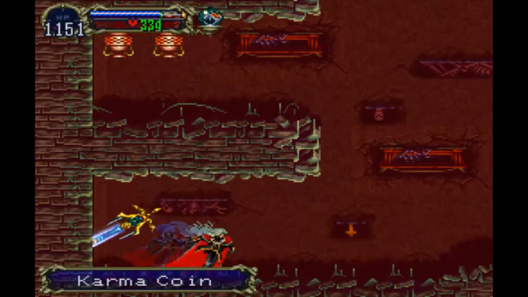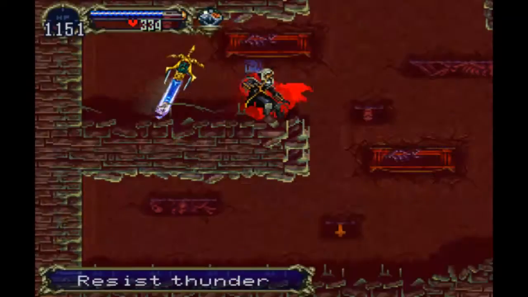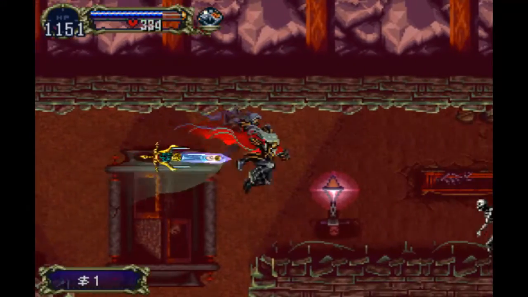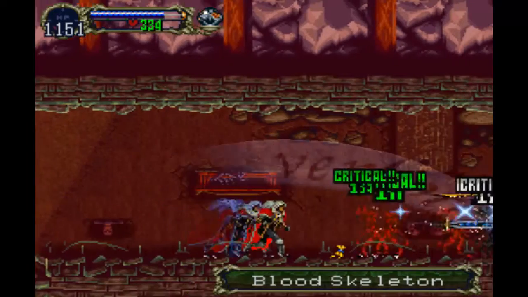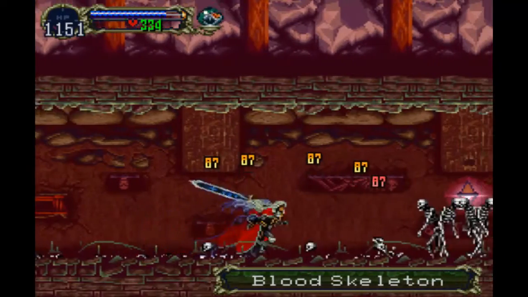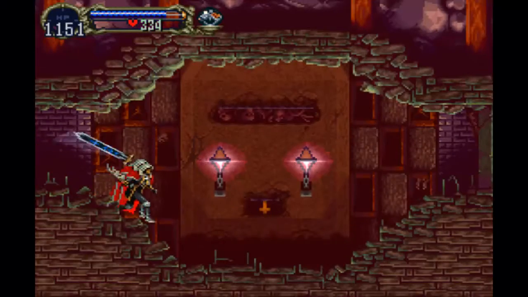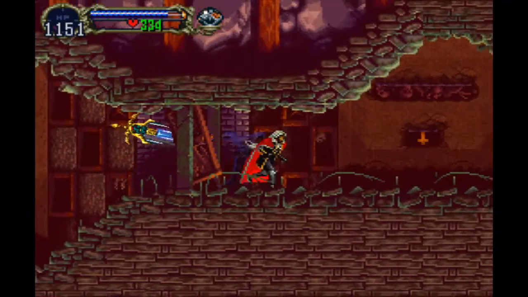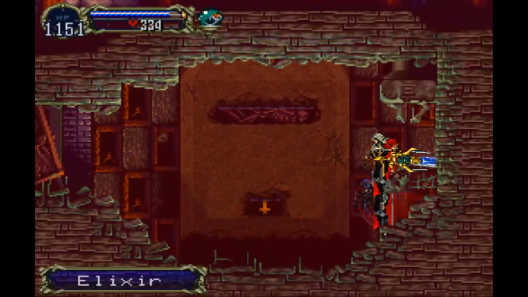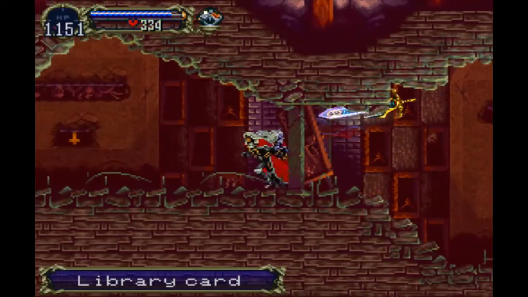And here we get a karma coin. Or is this fire and is this thunder? And let's take a look up here. And here we get an elixir. And there's a secret area here where we get a library card. So that's pretty nice.